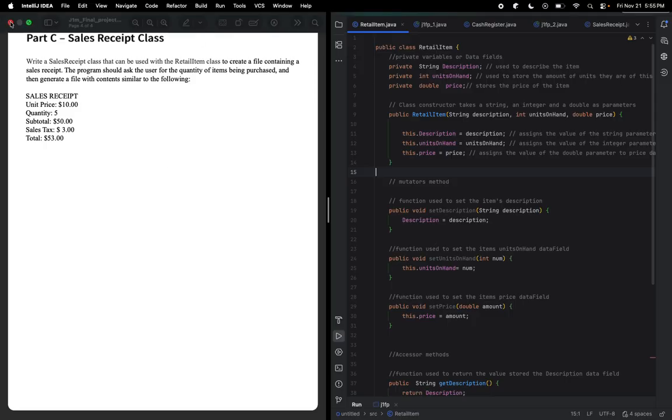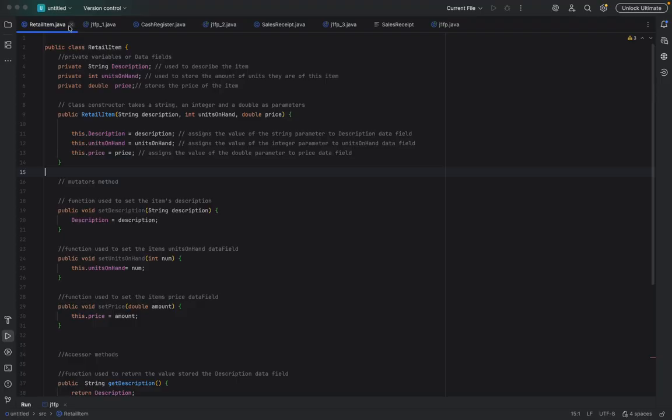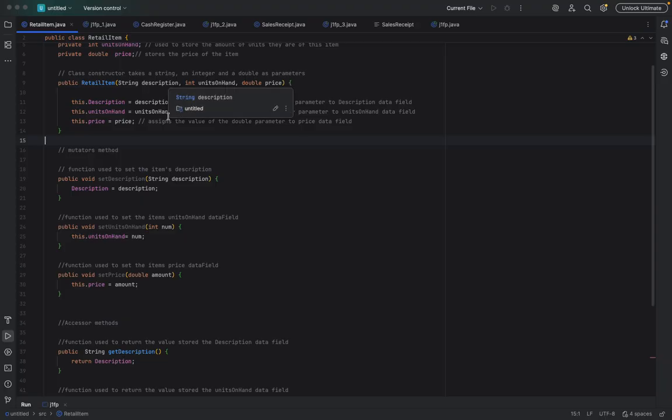Okay, so the first class we're going to go through is the RetailItem class. Right here I have all my data fields. I have the description as a string, the units on hand for the quantity of the item as an integer, and the price as a double, and they're all private because they're data fields.